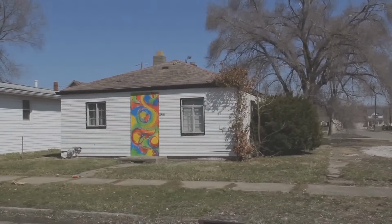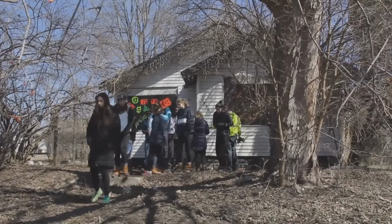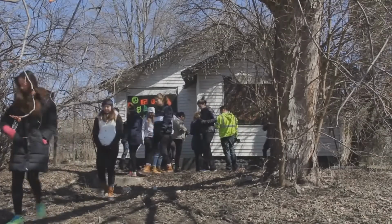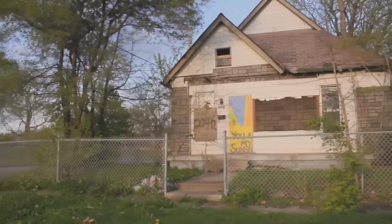I would just like to see phase two go directly into revitalization and home ownership and affordable housing. We don't necessarily want to publish a list of these homes and have a bunch of developers come in and buy them up and turn them into houses that people that currently live in the neighborhood can't afford. So we're hoping to raise awareness and get community members to take ownership of the homes and grow the community in that way.